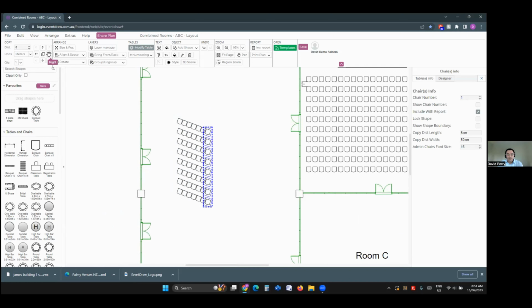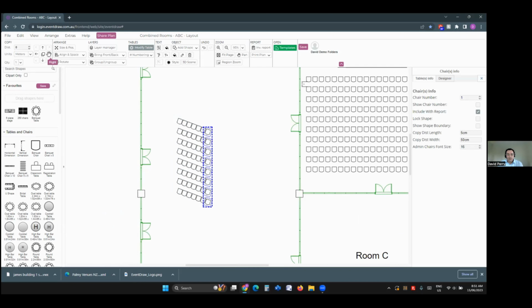Love it. So we have another question. How do you assign a shape to a specific layer? Yeah, absolutely. So let's just say we had this particular item here. You can go into your layer manager. So for example, let's say we had the whole lot. Do we want to put all this on a layer because you're not sure how you're going to set up your plans? You don't want to keep doing save as all the time.